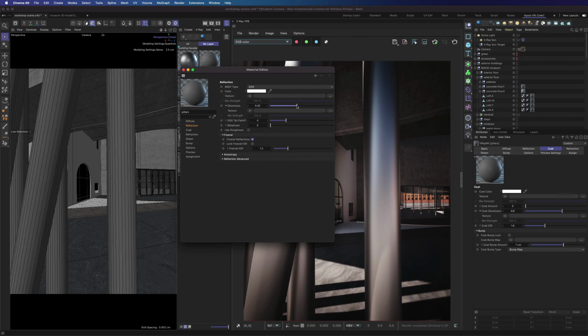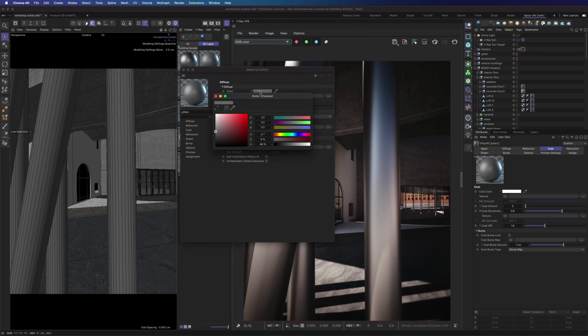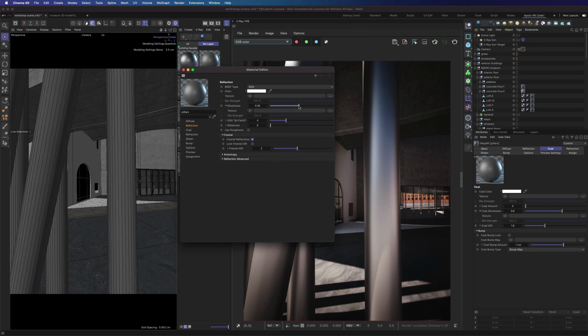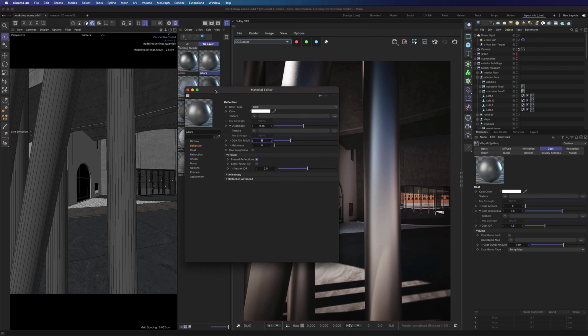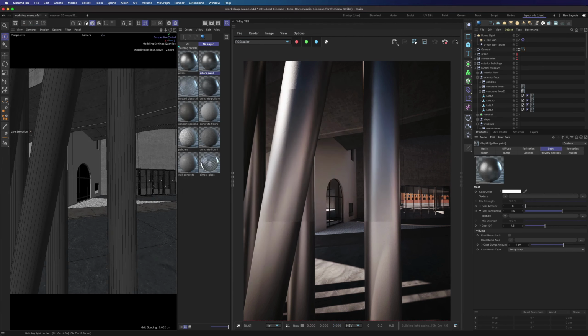And finally increase IOR to something like 3. I will tweak some values a bit and then we can test it. We can call this shader Pillars Paint.